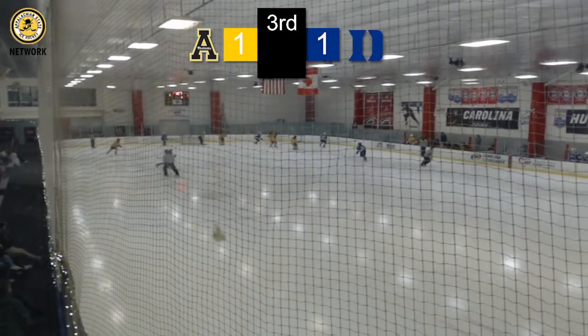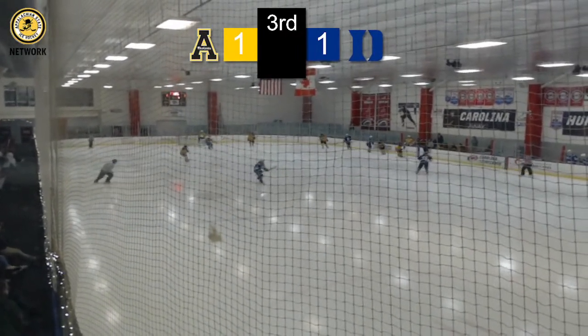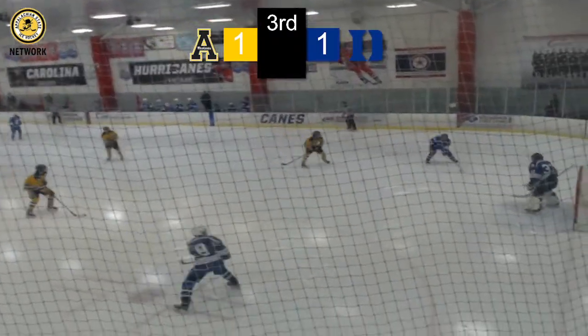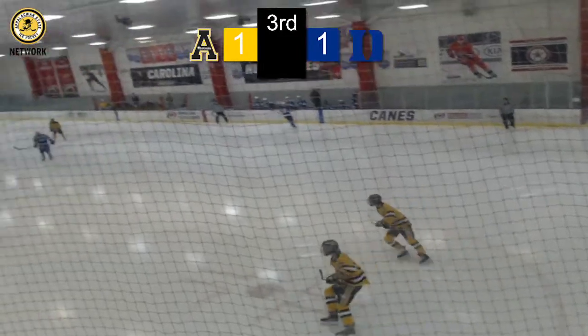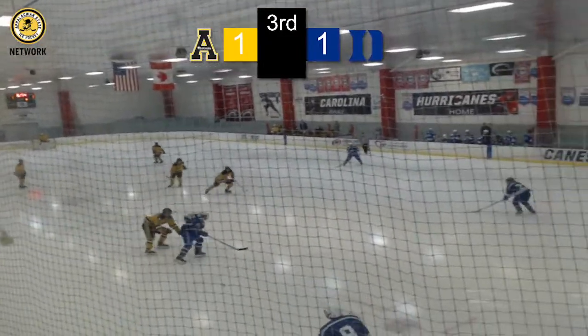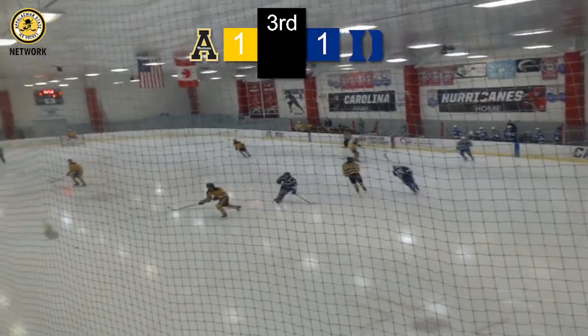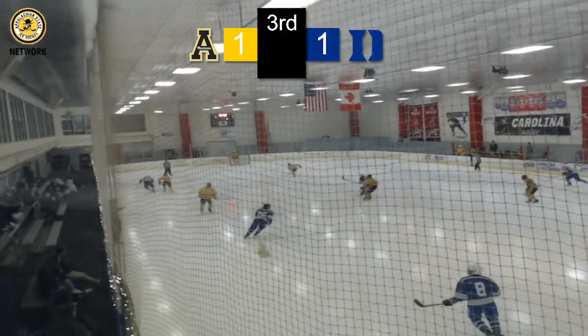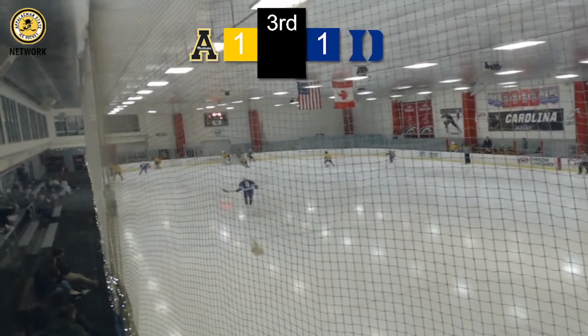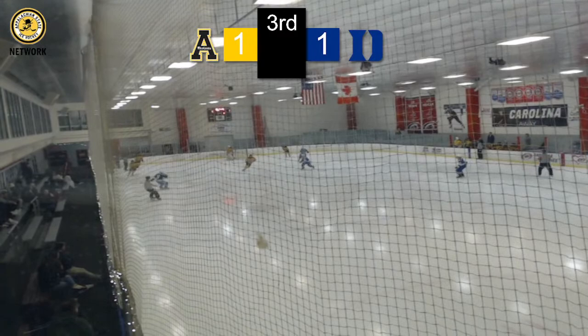Now here's Rhett Presley behind the net. He'll play this off the boards. A little too far for TJ Moffitt. Chased down by 26 for the Blue Devils. Settled. That's off a stick. Presley can't keep it in. Here's 8. Stretch pass. Off a stick. Chased down by 27. Metzger gets to it. Backhand dish off to Rhett Presley.